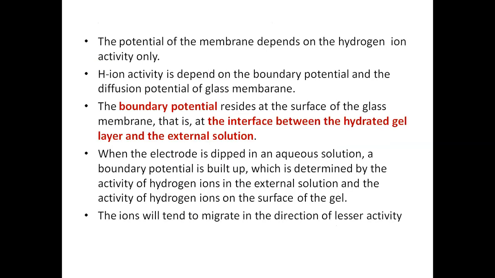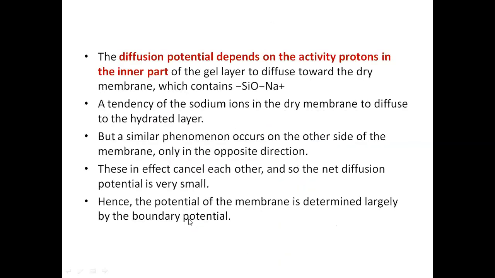If we just consider the boundary potential, again we only discussed boundary potential over here. The remaining one is the diffusion potential. Now what is meant by diffusion potential? Here it is: the diffusion potential depends on the activity of protons in the inner part of the gel layer, a part of the gel layer that diffuses toward the dry membrane. So now see, it is completely the inner side, the standard side.